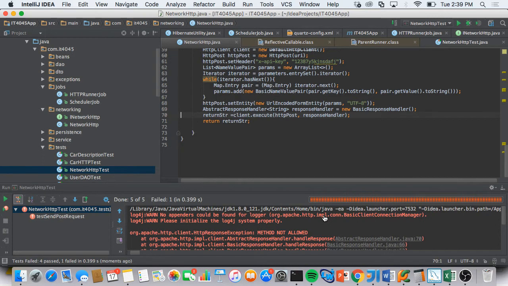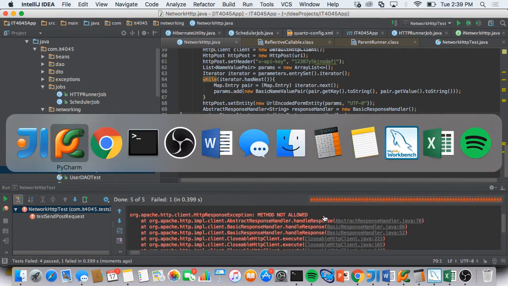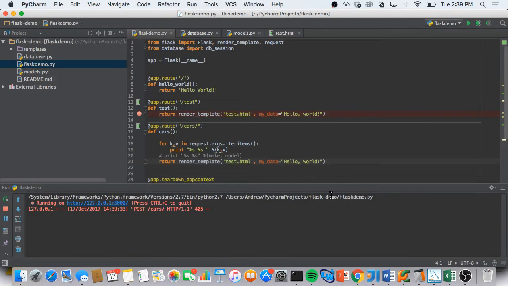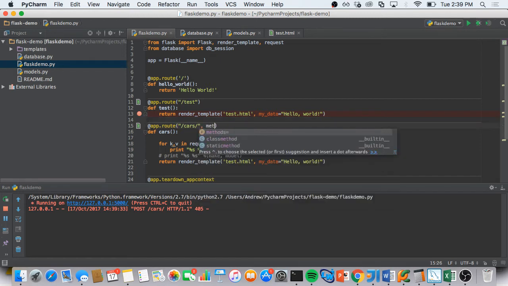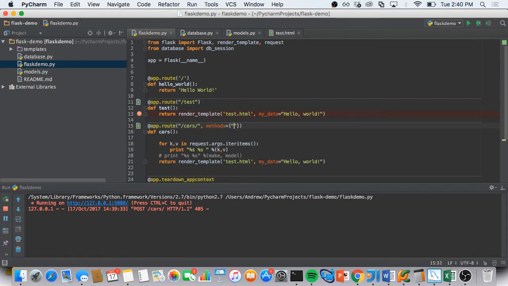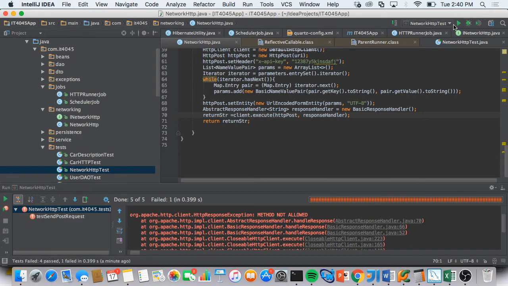Method not allowed. Okay, so equals post. Let's run it again.